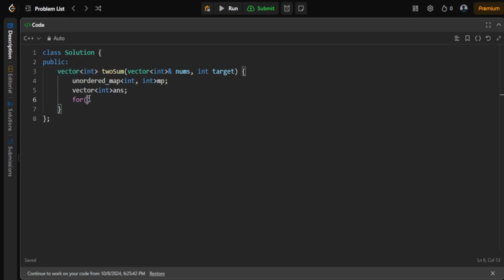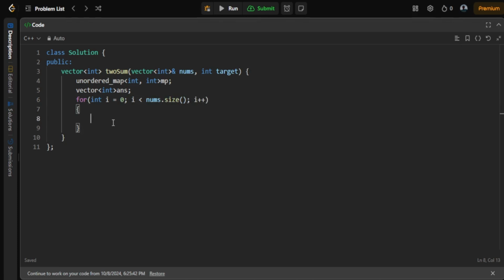After that, I just need to traverse my nums vector. We'll find the value of b, which is nothing but target minus nums of I. After this, we will check whether this b is present in my map or not.